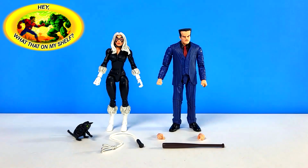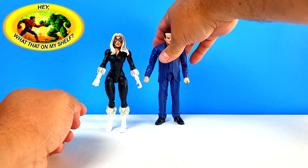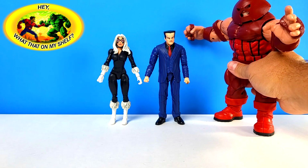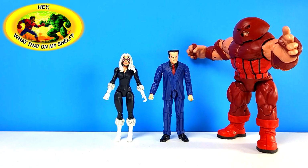There's everything that comes in the boxes for these two figures. Swipe away the accessories. Grab a couple Marvel Legends figures here and throw them next to them for some scale. As always with Marvel Legends, I like to throw Juggernaut in there. My biggest figure, Juggernaut. I know he's not Spider-Man related, but he is Marvel related, so they're all kind of in the same shared universe.